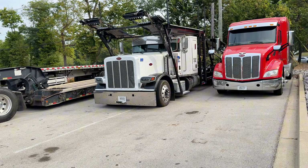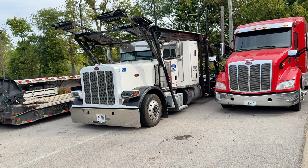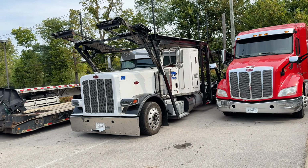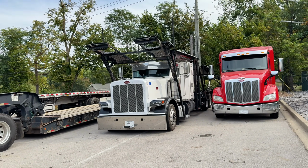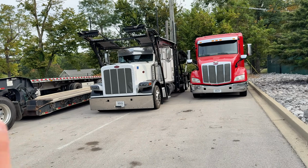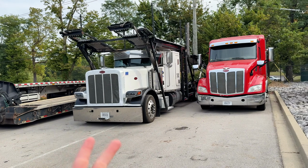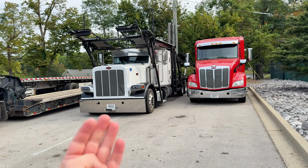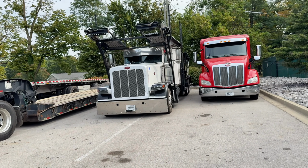Obviously, we don't need to go brand new. We can get something used, but a car hauler that's gonna cost $200,000 is probably gonna have close to 1 million miles on it with the setup that I need on it. But who knows, just looking at this thing, I may start looking at car haulers. They're just a lot harder to find because most of the car haulers are being sold for a reason. Really high miles, rusty stuff, old trailer setup, issues starting to arise. But if I can get a very nice car hauler for 200, spend 50,000 on it, refurbishing it, that is something I would consider.